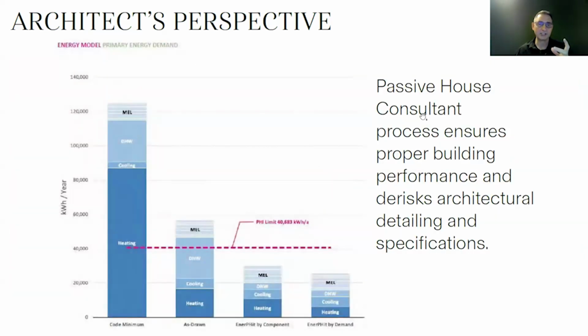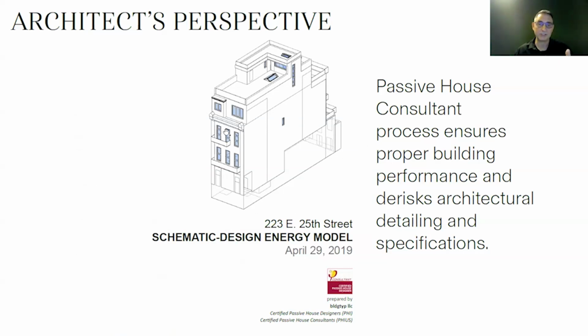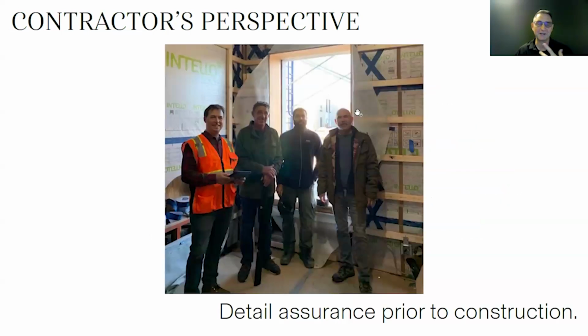And then from an architect's risk perspective, it de-risks the architect. And what do I mean by that? We bring our passive house consultant in early, and we're going to talk about that in the 10 steps. But on a typical project, I would not have included a passive house consultant. I wouldn't have had passive house planning packages or WUFI, depending on who you're using, where my drawings are getting put into these things where I no longer have to wonder, am I making it happen? Can I put big windows here versus there? Where do I put my insulation? How's my building going to perform? It de-risks it for the architect, and there's very few things in our life that de-risk our lives. We'll talk about that a little bit more.